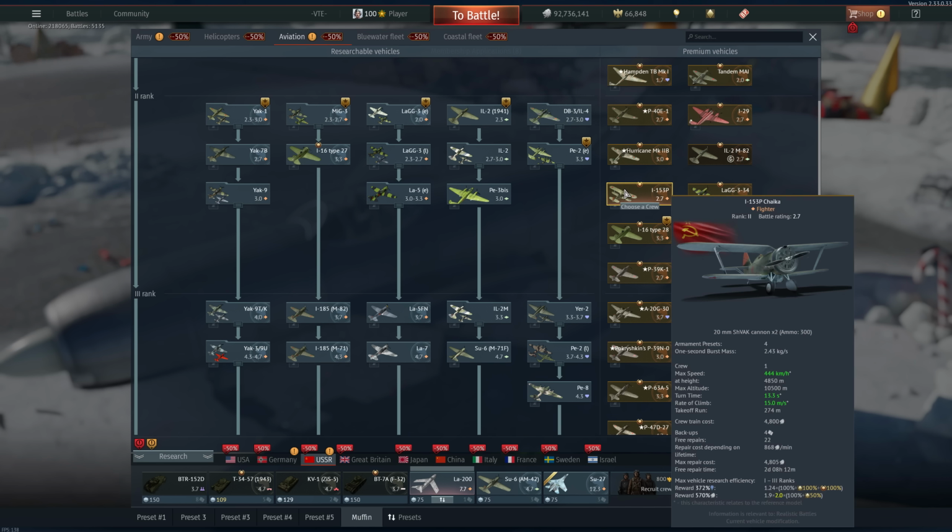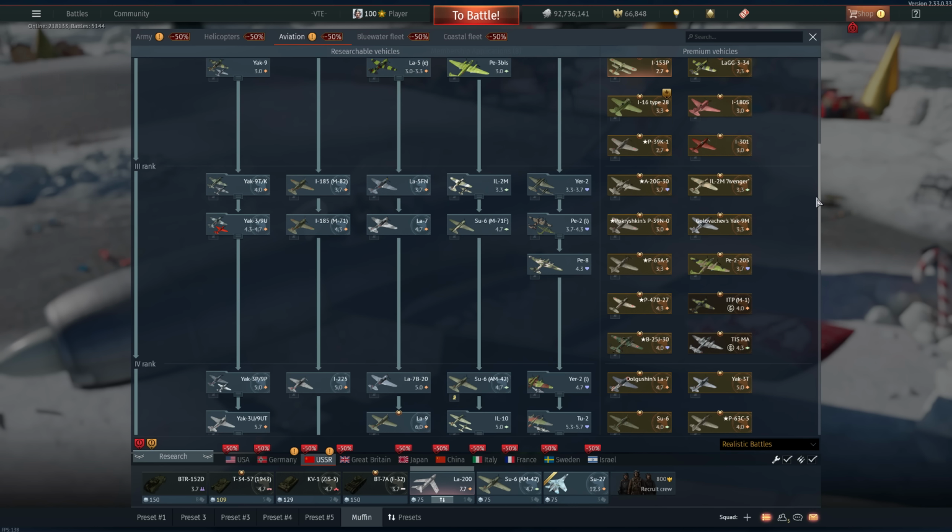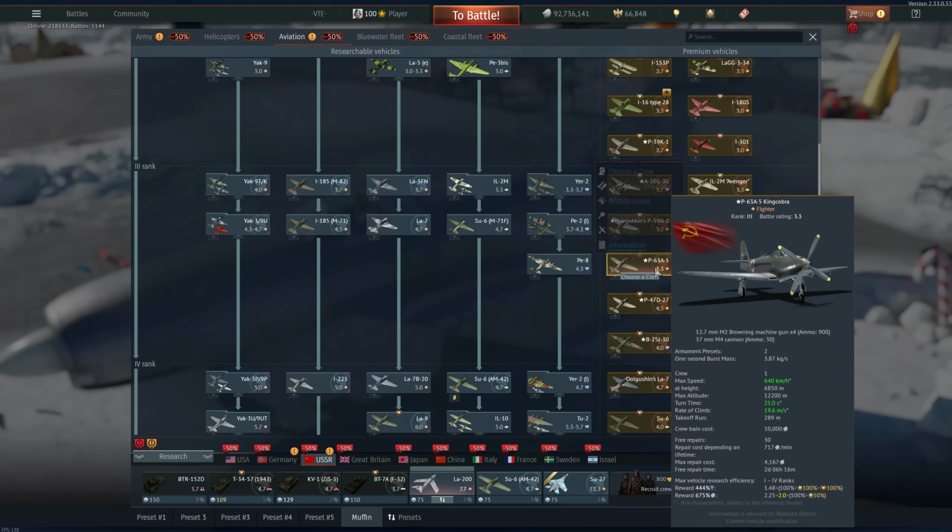In that regard, it's kind of funny, but everyone will just run from you, and in my opinion, it's kind of annoying to play. Then we have rank 3, other than all these planes, only the P63A5 that I also recommended with the Silver Lions.